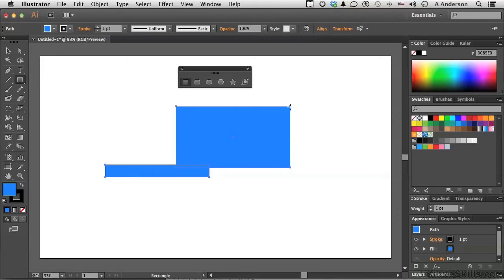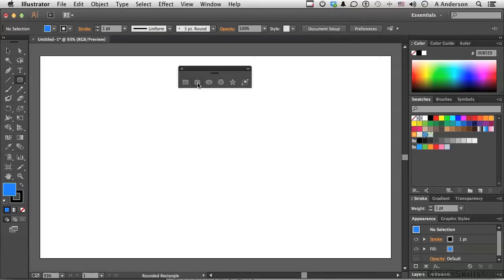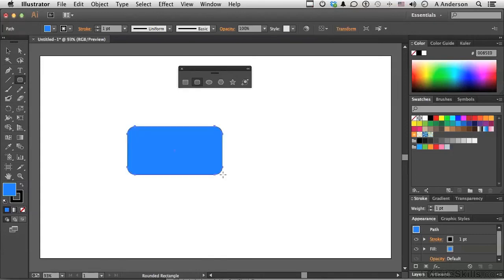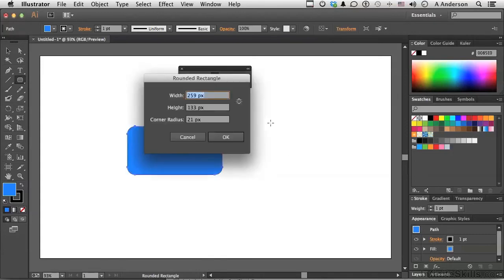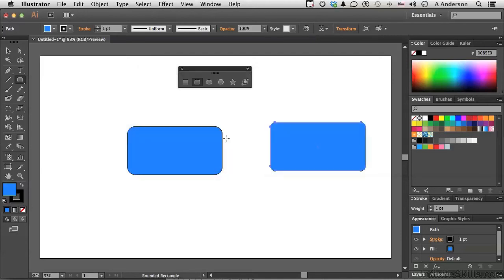Let's do Control-A-Delete. Here's another one I like, and that's the rounded rectangle. If I come over and start drawing with it, I get a rounded rectangle. If I click my mouse somewhere, you can see it has a corner radius. And the corner radius is determined by how you use it or the last time you used it. It's called sticky. Okay, so last time I used it, I had a 21. The default actually is 12. And that will be there if you close the program down and reopen it with a new document.